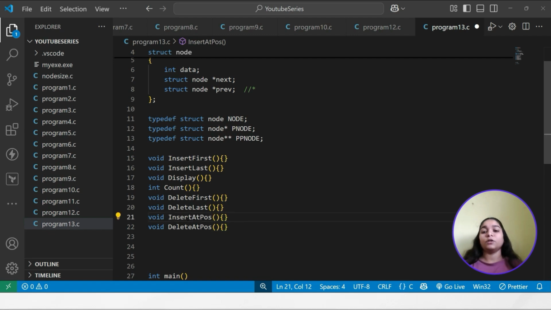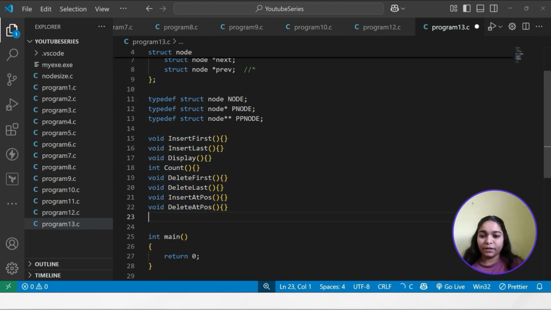So these are the 8 functions. We create its structure here. Now we'll see its parameters one by one.